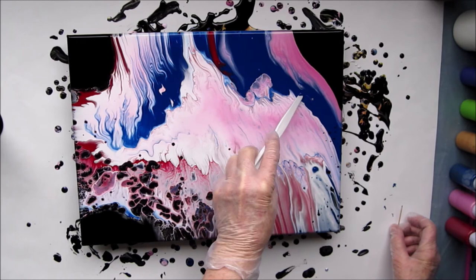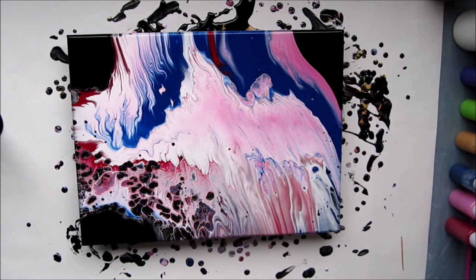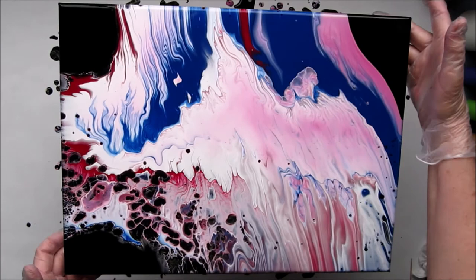So that is my painting. I'm not doing any more on it. I'll leave it exactly as it is. But I am going to lift it up now to the camera so that you can have a better look at it. And I'll show you some of those cells and what's going on with those.